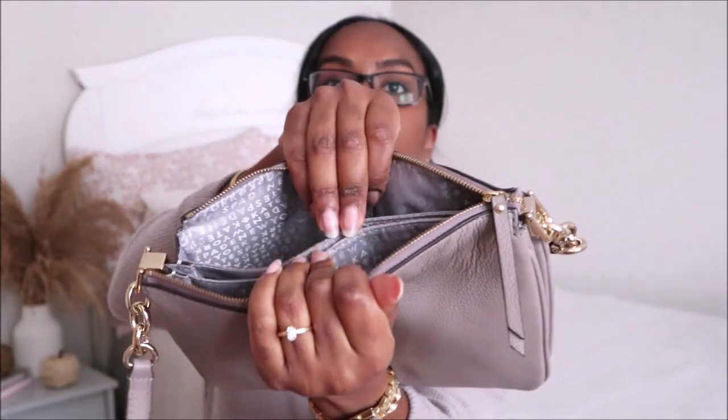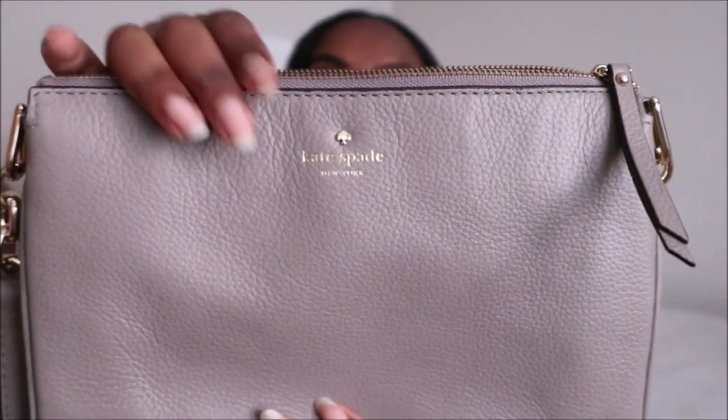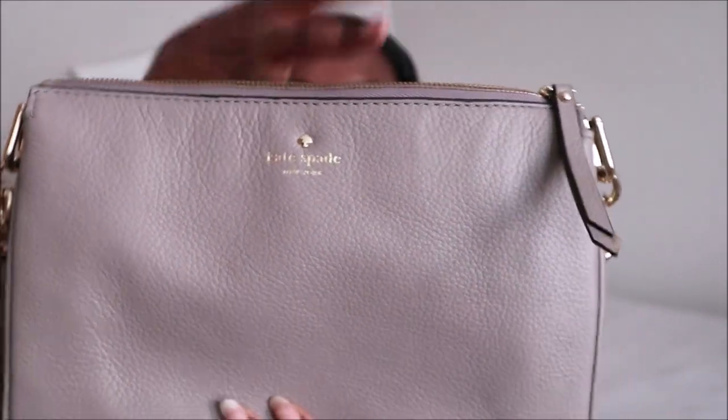The first item I want to show you is this purse. I love the color — it's a really nice shade — and I love the size of it. It's on the smaller side but it can still fit a lot; it has different compartments. I was a little hesitant at first because the Kate Spade is printed on, which isn't my favorite style in case it rubs off over time. But I really liked that the spade was in the middle, so I thought it would be fine. From what I've seen, the newer designs actually don't include the spade anymore — let me know which design you prefer.